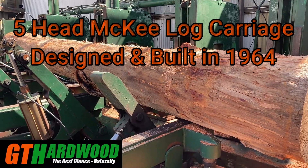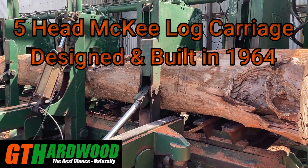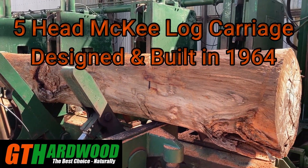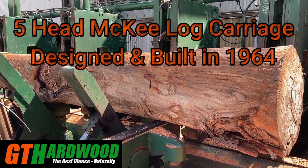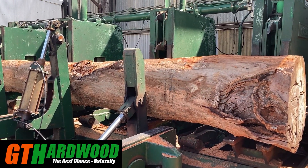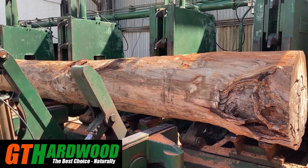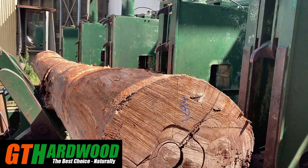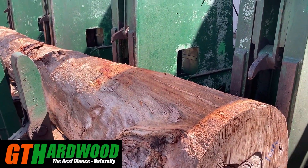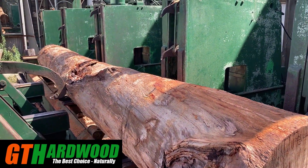There's a long-term flow-on effect by tidying up the bush. If we don't harvest these older dying trees like the one you see on the carriage now, we cannot promote the growth of new younger and better trees to take their place. While these old worn out trees are taking up space in the bush, nothing else will ever grow in that spot, because there's only a finite amount of light, space and moisture available to support the growth of those trees.